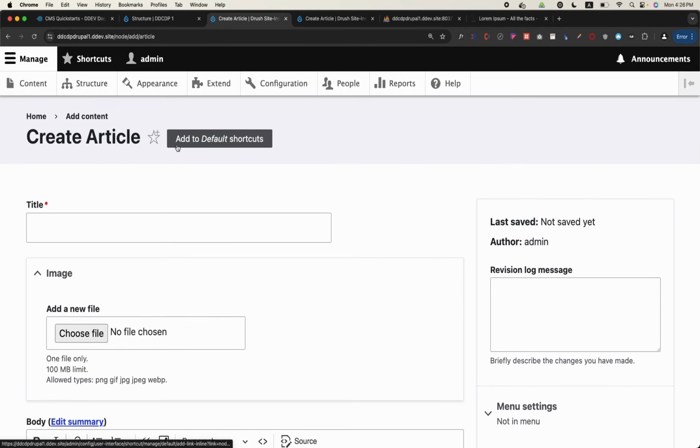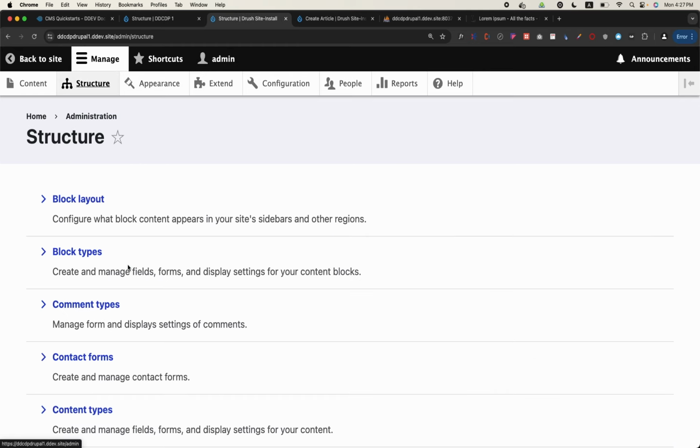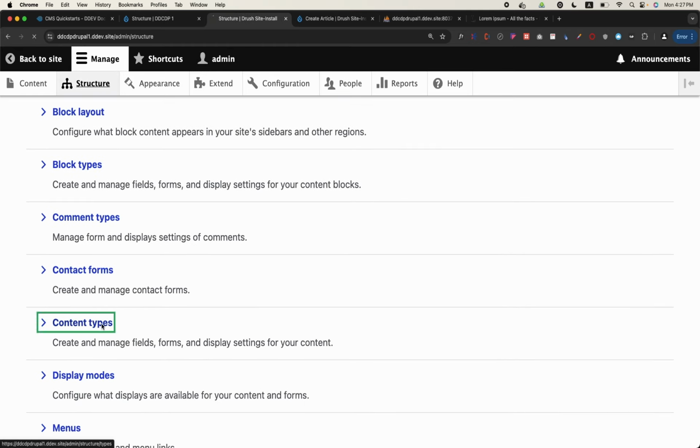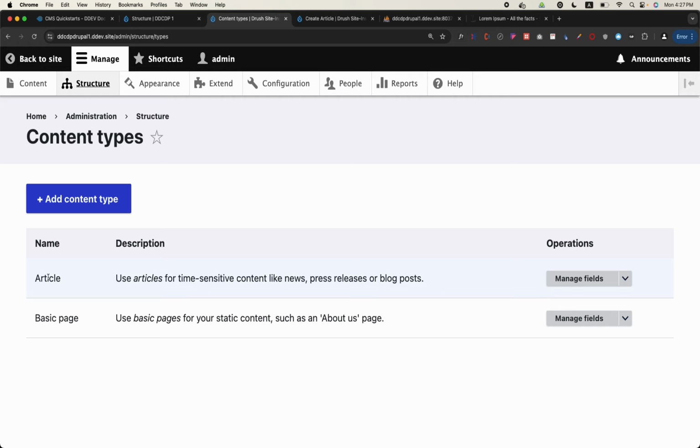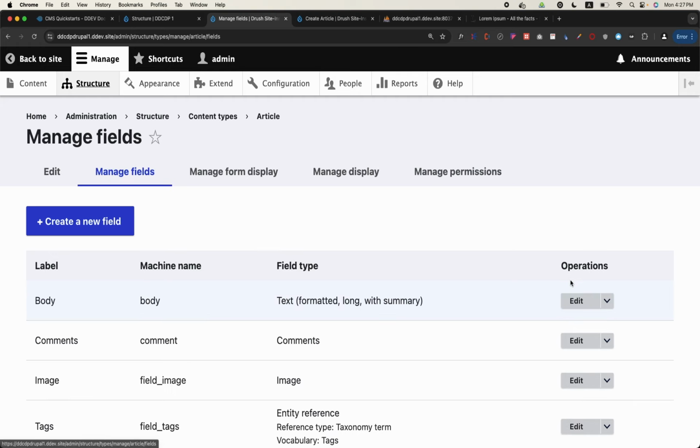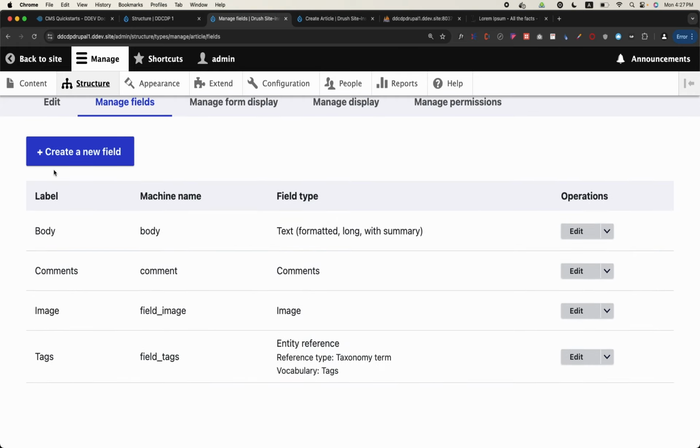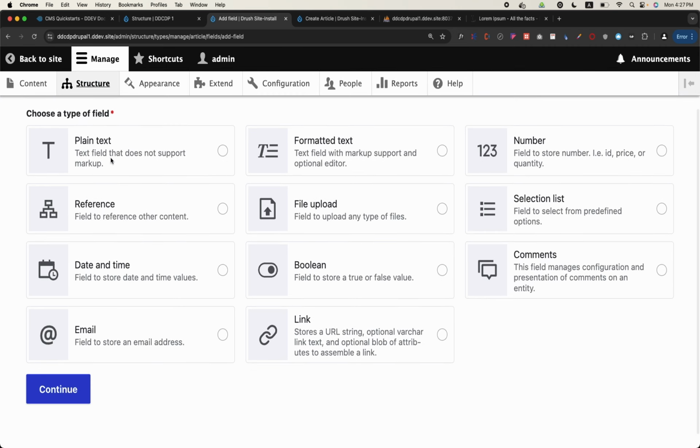So as I said, whenever you have to change the nature of fields or the nature of forms, you will have to go to structure and then that particular types, which is content types, right? So I will go to manage fields here in the article, and because now the need is to create a new field, it will be create a new field. And what type of field is it going to be?